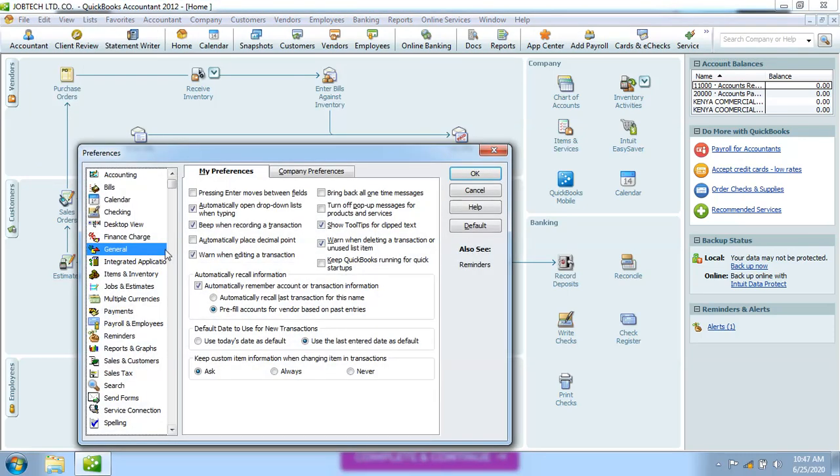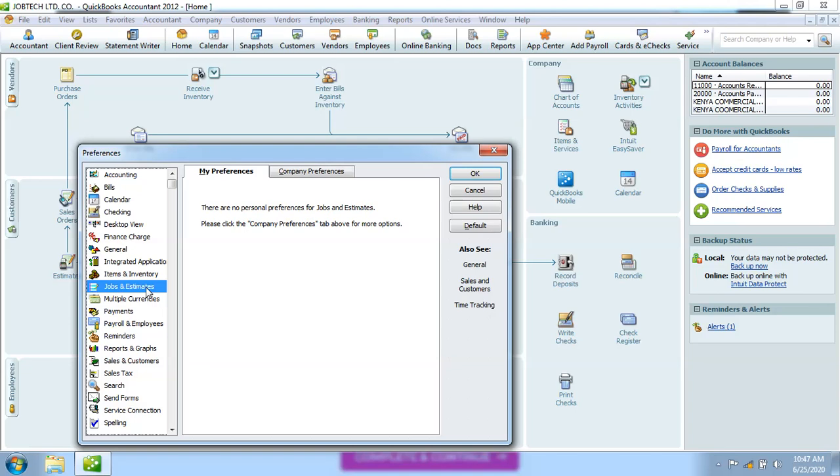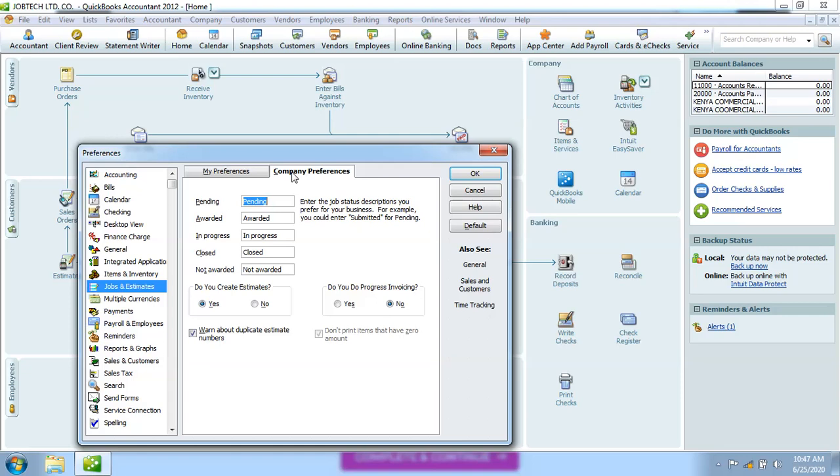We were looking at, where were we? Jobs and estimates, company preferences.